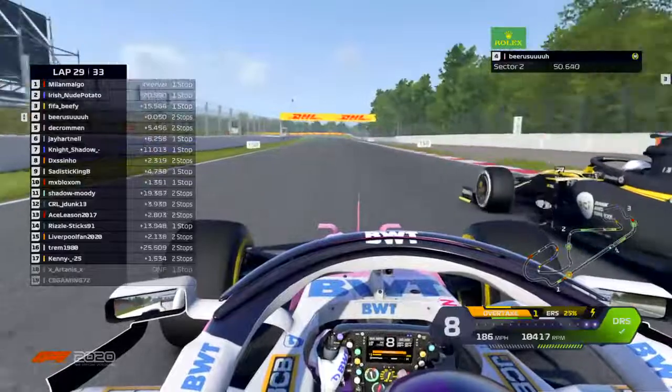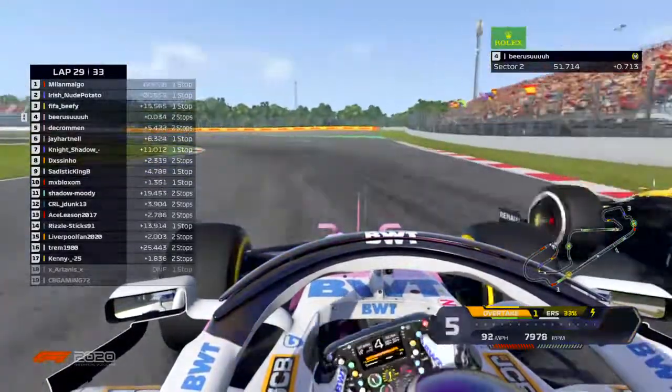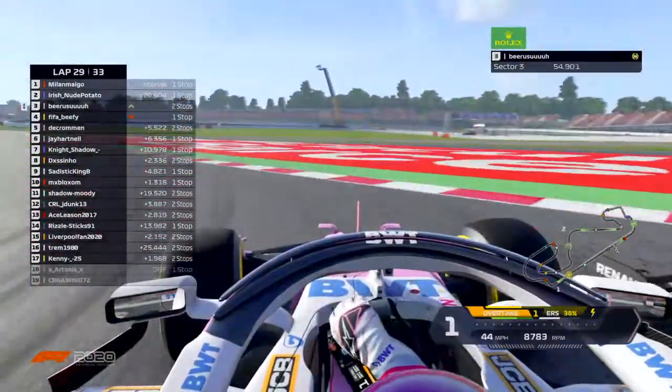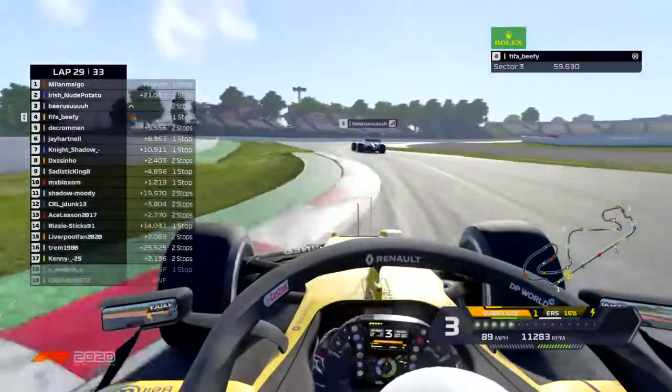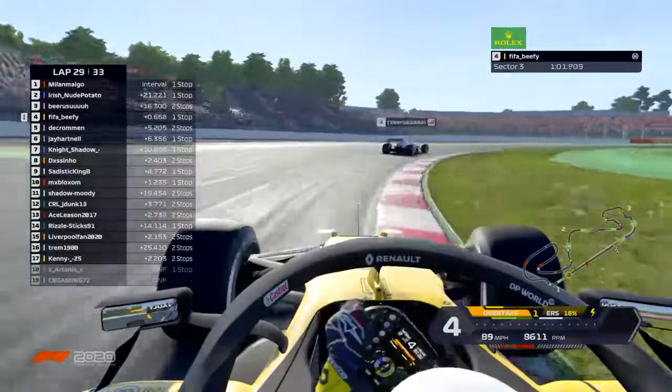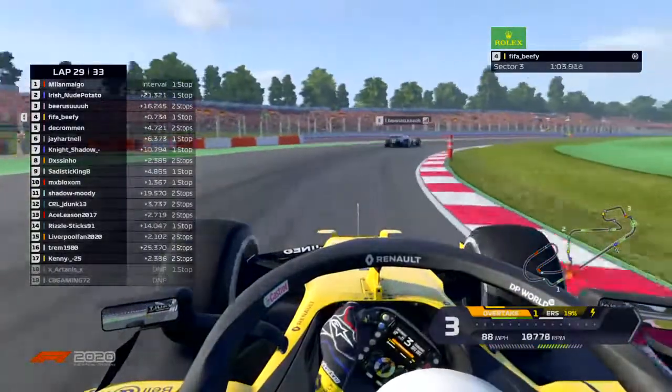Oh, and they might be going into this corner. It's a pretty tight corner going here. And who has the inside line? It is Beer, pushing Beefy a little bit wide outside. Beefy has to take P4 for now. He might be trying to get it back going onto the pit straight.